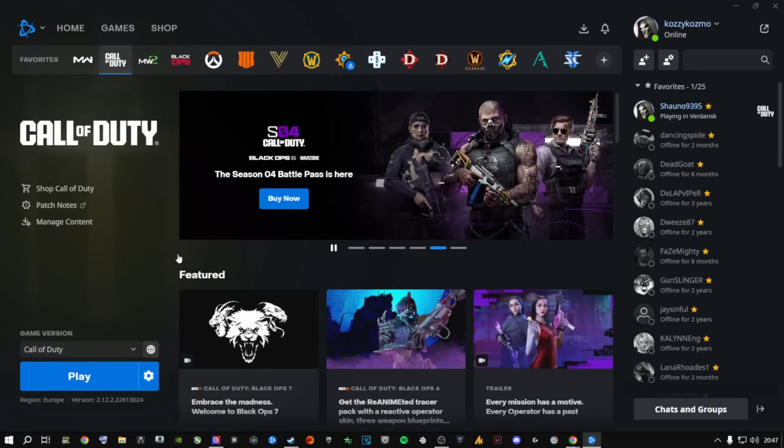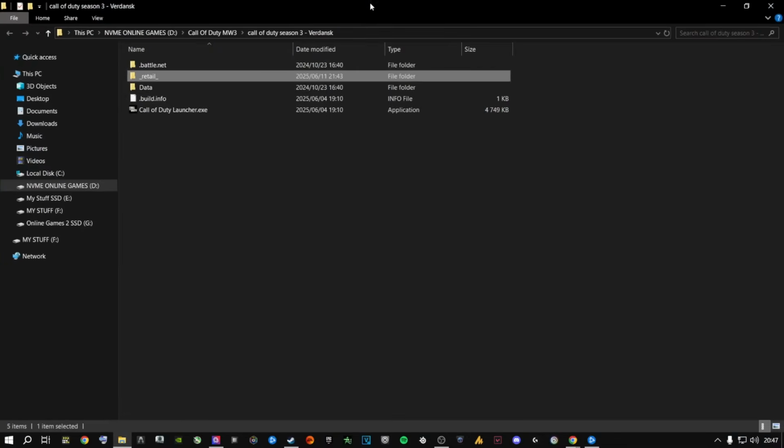So you click on Show in Explorer, and then it's going to take you to where the game is installed. Mine is over here on this drive, as you can see. And then it says Call of Duty Modern Warfare 3, that's what I renamed it as. Yours will be called something else. Don't worry, I renamed that folder. Then it says Call of Duty Season 3, even though we're on Season 4. This is when I last made a video for how to fix this game. It was last season, okay?